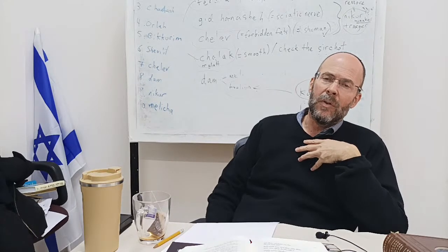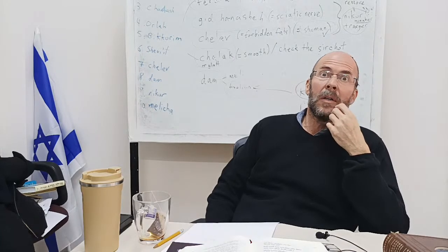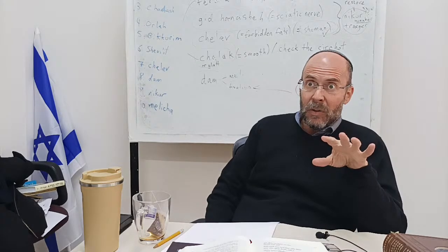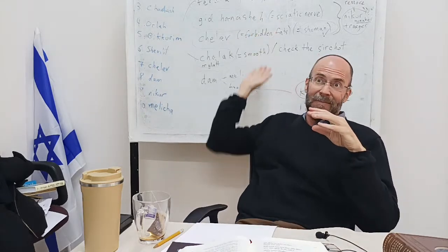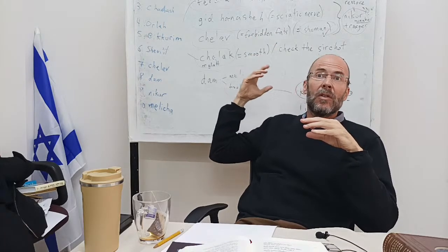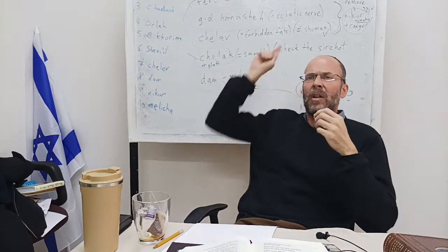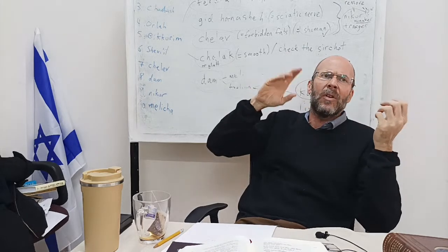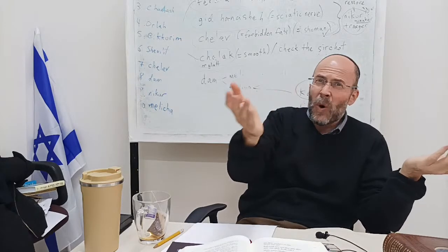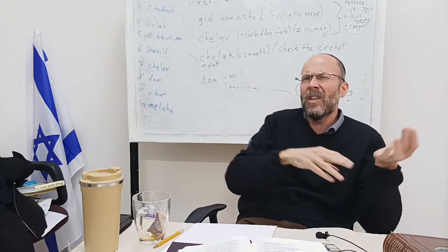To make sure you don't have any part in eating or cooking or deriving benefit from a mixture of meat and milk. This is not true about everything we talked about up till now. What did we say we do with the back part of the legs of the animal? Sometimes we don't want to do the nikur. We don't want to separate out the forbidden parts. It takes away 10%, 20% of the animal's meat. It's not worth it for our time and expertise.